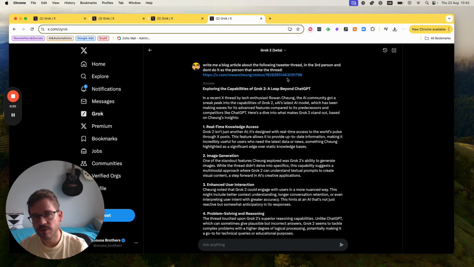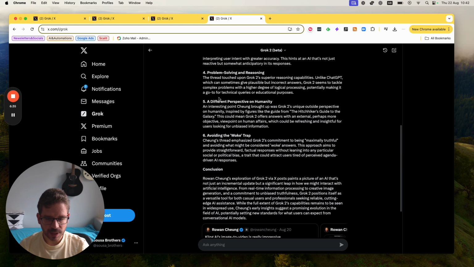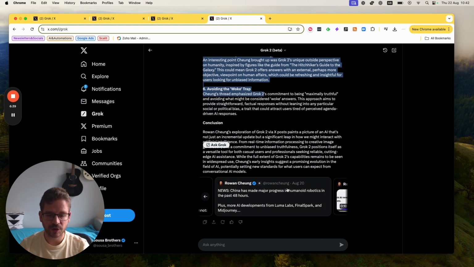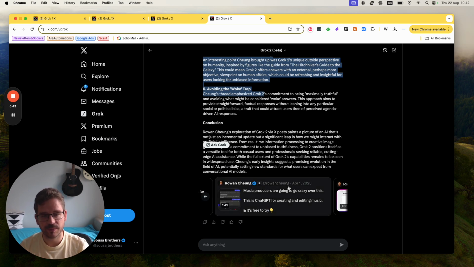And that's the pretty cool thing about Grok, it has access to it, so you can literally just post a Twitter thread and ask it to give you a summary, to create a blog article, to create some ideas about it, and it will write. In this case, it wrote me an entire article about the Twitter thread, which you can see at the end as well, the entire Twitter thread, which is pretty good.